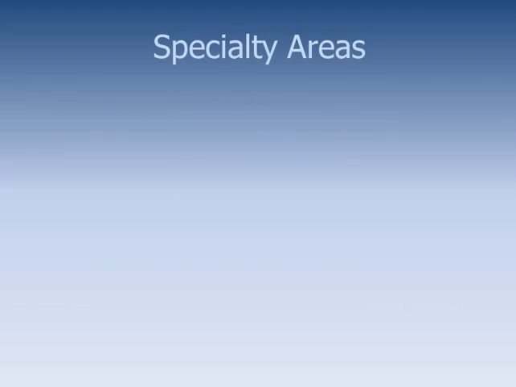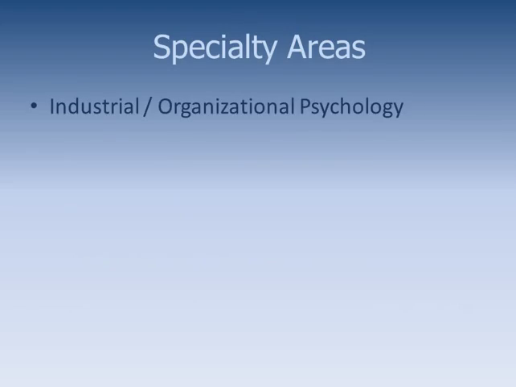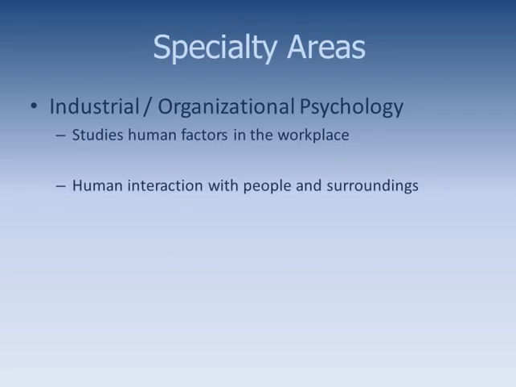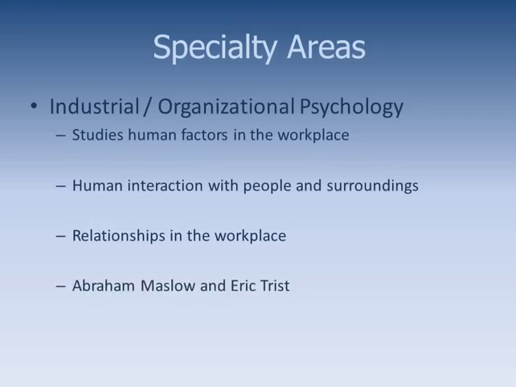Next is industrial organizational psychology. Organizational psychology studies how human factors interplay in the workplace. They ask questions such as, how do individuals interact with equipment or computer programs? How do individuals interact with each other in power relationships? Abraham Maslow is believed to be one of the founders in organizational psychology.